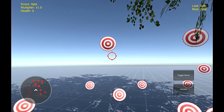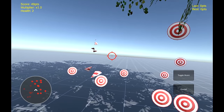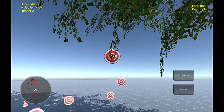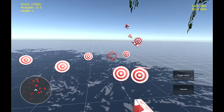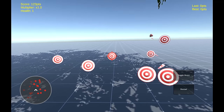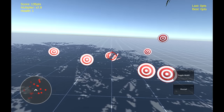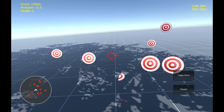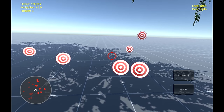Now, if I just stand in one place and pull the trigger, it actually shoots this sort of kickball back at me. I see this red ball, and it comes and hits me back in the face. Now, in order to do well in this game, you actually have to dodge the ball that comes back. So if I shoot and take a step to the side, you can see that the ball goes past my head. So if you actually really want to do well at this game, you have to constantly move.